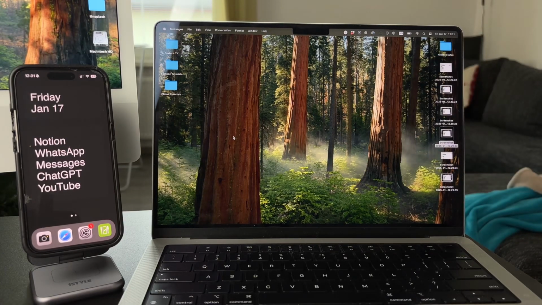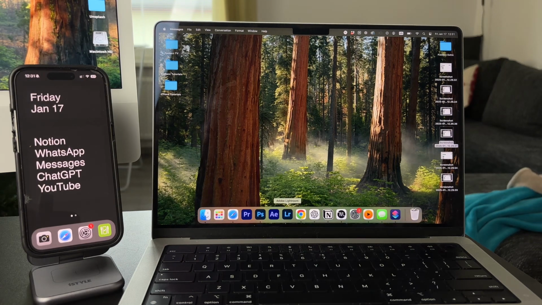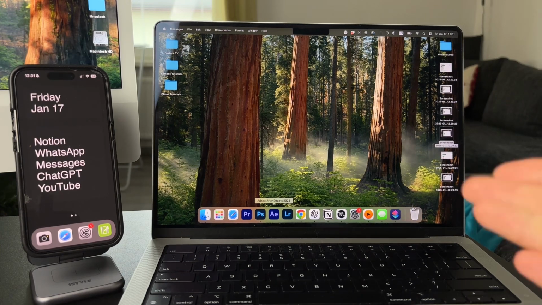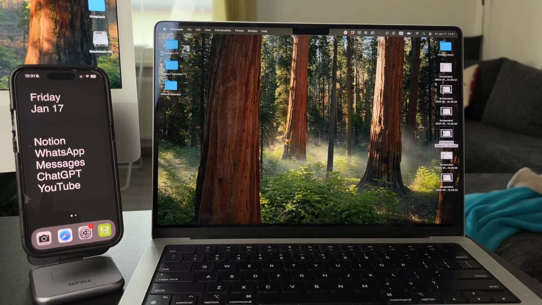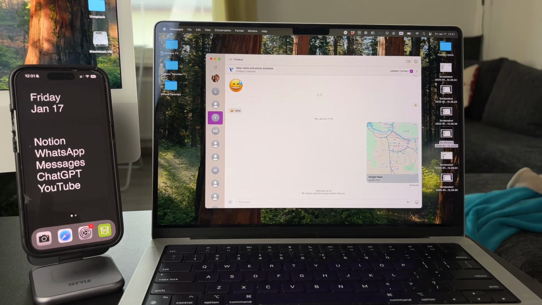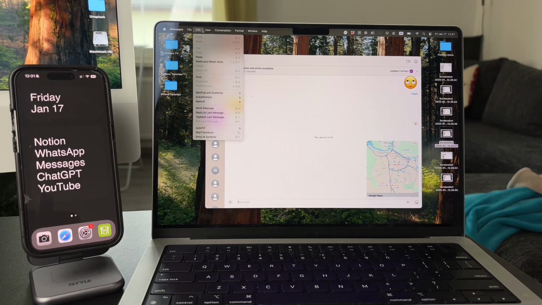In this one, let's talk about how you can reset the search feature in the Messages app on your Mac computer. I've read some people having some issues with their MacBook Messages app, in particular when they try to find some specific thing in the messages, but it simply doesn't show up, even though it's right there in the messages. So here are some things you could do to reset it.